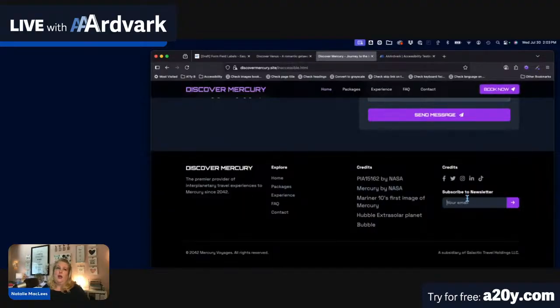That's something that we would want to check. And then also what you'll see a lot of times is that this subscribe to newsletter wouldn't even be here, and it would just say something like subscribe to email in the box. That's what's called a placeholder, and that is not a sufficient label for a form field.